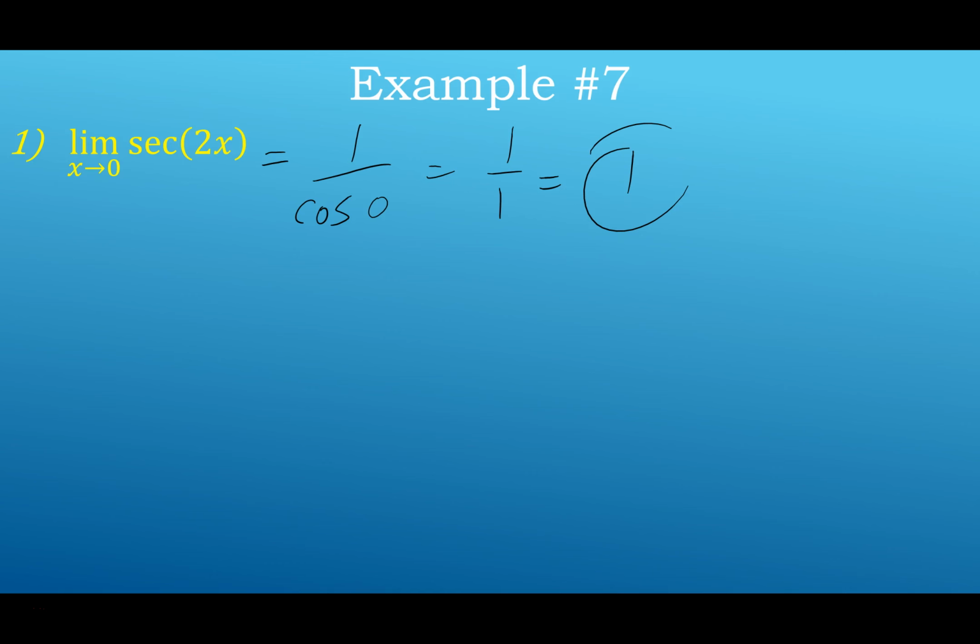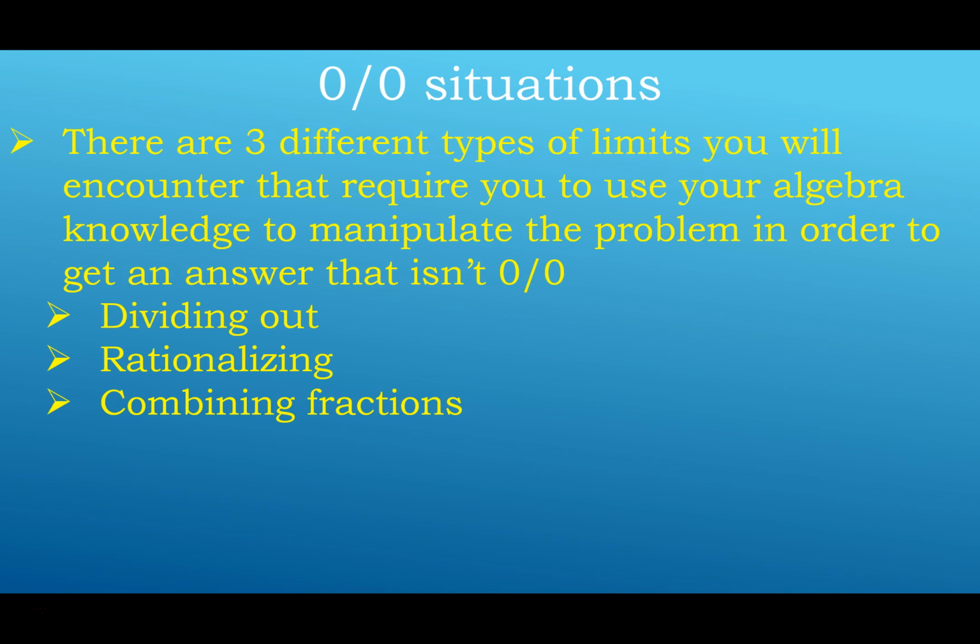So you have to remember all that kind of stuff. Now, those are your very straightforward ones. You just simply plug in, getting the number you get out. There are 3 different types of problems, though, that when you plug in, you will get 0 over 0. And we need to talk about how to answer these questions. And you have to use your algebra skills to manipulate them.